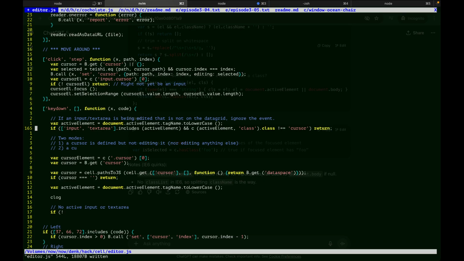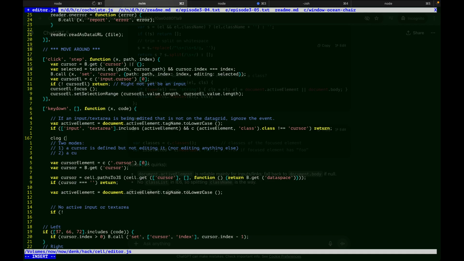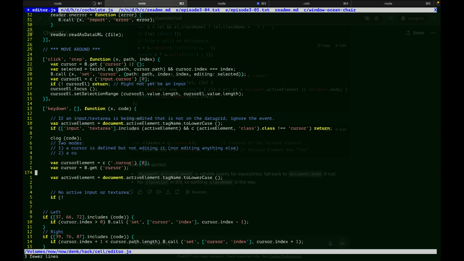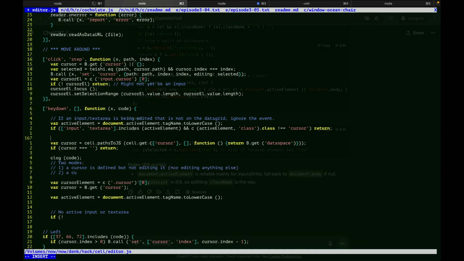Okay, now if we're here, and then if there's no cursor, because the cursor is whether you're editing or not. There's no cursor, there's nothing to do.